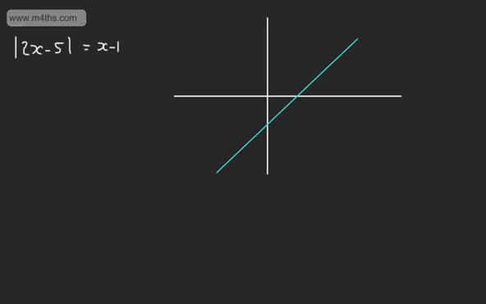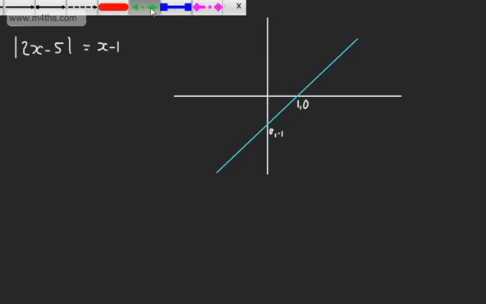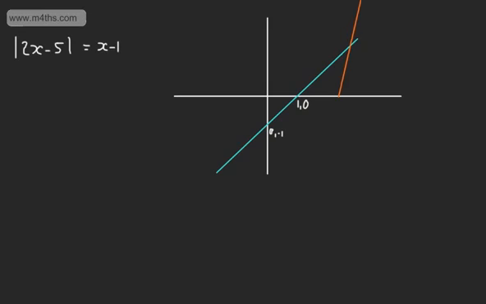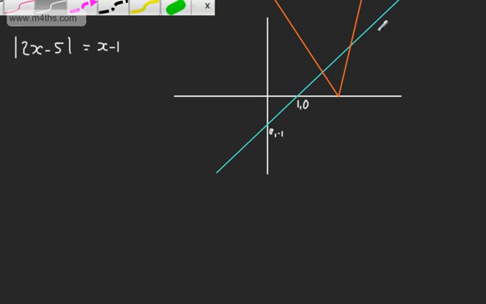So what we've got then are the following points. This is going to be 1, 0, so let's put 1, 0 on there, and this is going to be 0, and then we can have minus 1. If I draw this line now, what we've got is a positive branch and a negative branch. And if we have this now, that's going to be 2.5, 5 over 2, and it'll look something like this, okay? And we'll have something doing like so. So whilst that's not massively accurate, it gives you some idea of what we've got. Let's just extend that out, it'll look something like that. So we've got the following. This is the line y is equal to x minus 1.